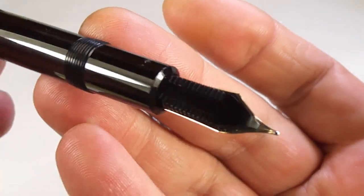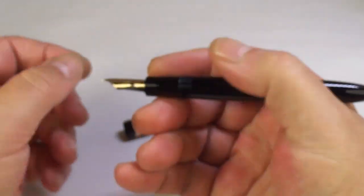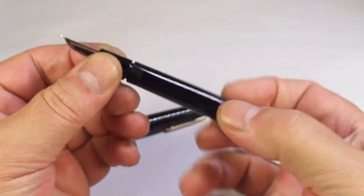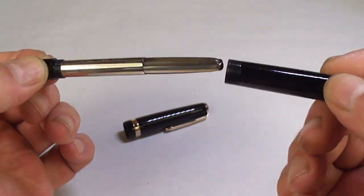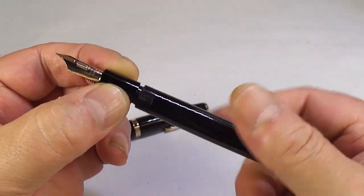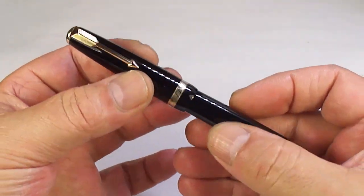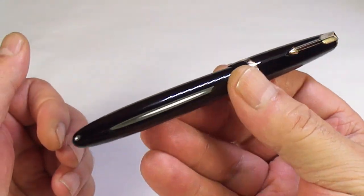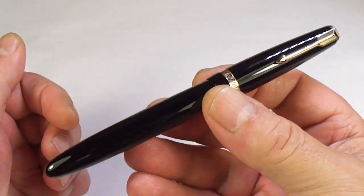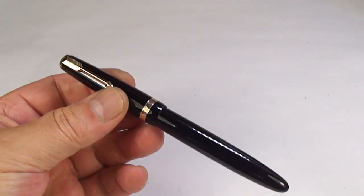There's the feed underneath, what we term a ladder feed. Everything is lovely and clean. Absolutely gorgeous, handsome fountain pen. And this one has what we term an aerometric filling system. It's in stunning condition, having been fully disassembled, cleaned and restored. We've removed all the scratches and cleaned it up, so everything is absolutely gorgeous. So there we have it.